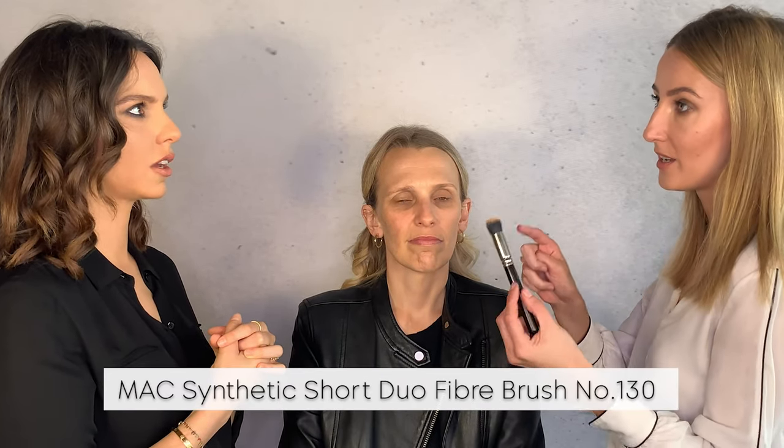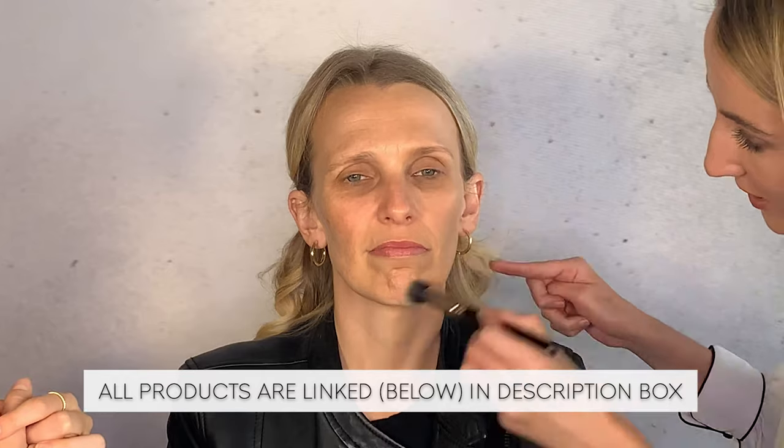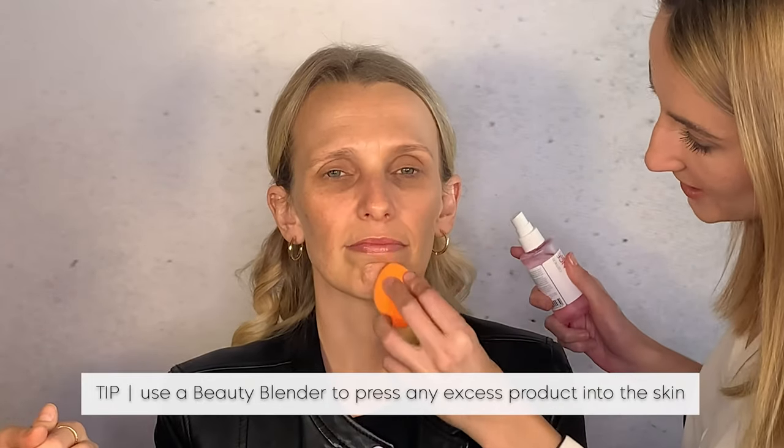I also love running the excess on the eyelids. The recommended brush is the 130 stippling brush, which has a combination of natural and synthetic fibers. With a buffing effect, it actually blurs the foundation into the skin so it doesn't look like it's just sitting on top. Another technique is to spray rose water or a hydration mist on your beauty blender and use it to dab and push the product into the skin.